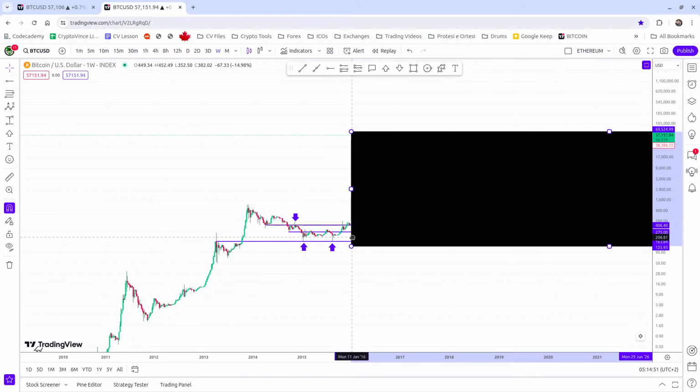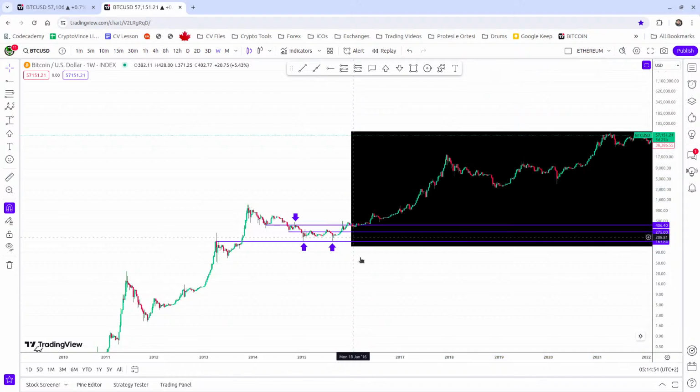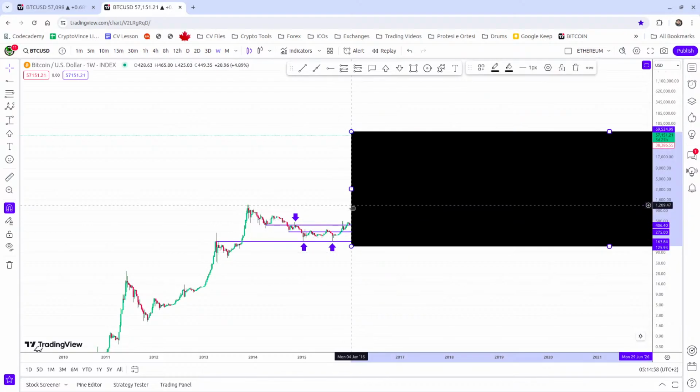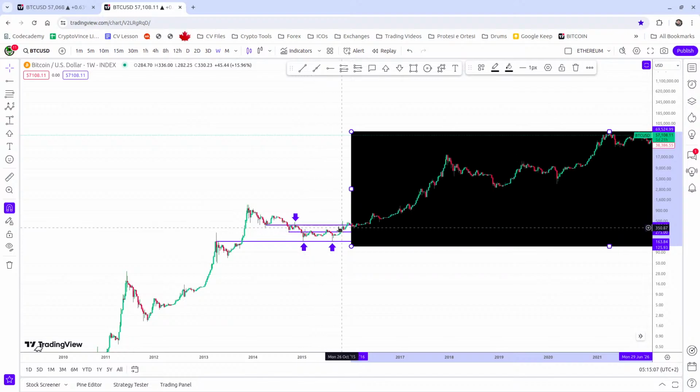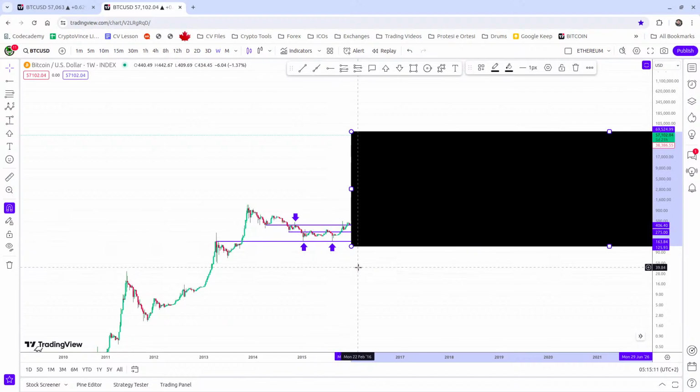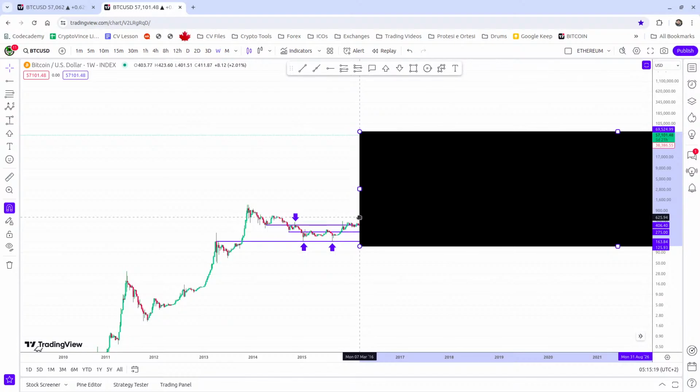There we go. That could be a start, but I wouldn't even need more confirmation. But this actually broke resistance, made a higher high. So I have a high which is higher than this. This high is higher than this. This higher than this. So I'm having a higher high, higher low kind of structure, and I can attempt to do a long here. And we are bouncing on resistance.